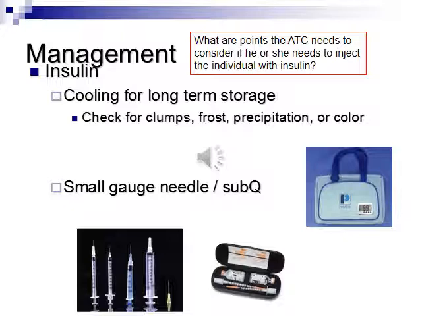I have another discussion question that I want answered in the discussion board. What are some points an athletic trainer needs to consider if he or she needs to inject an individual with insulin? So if you're the athletic trainer, what do you need to consider if by chance you would ever have to inject them with insulin?